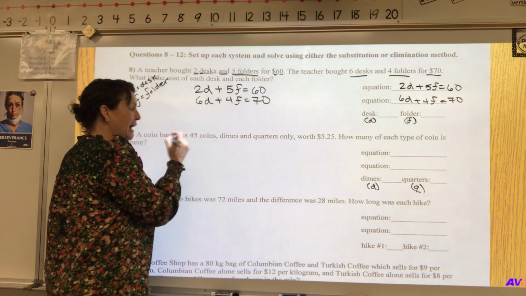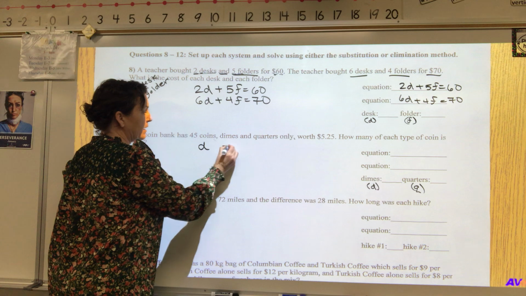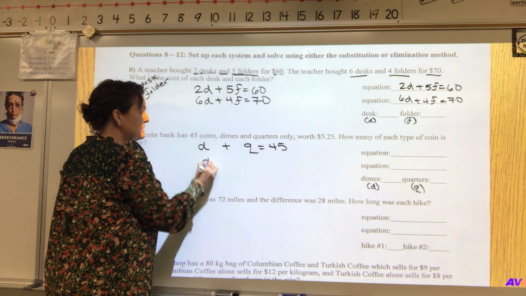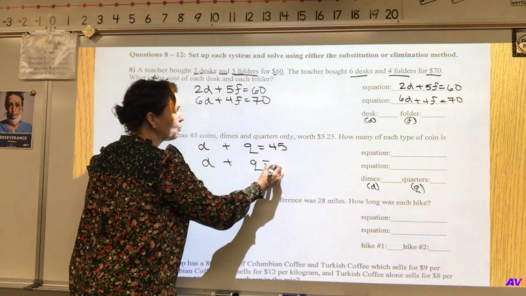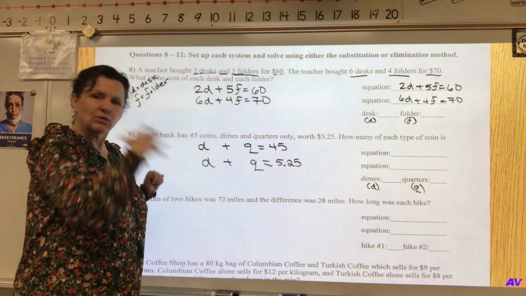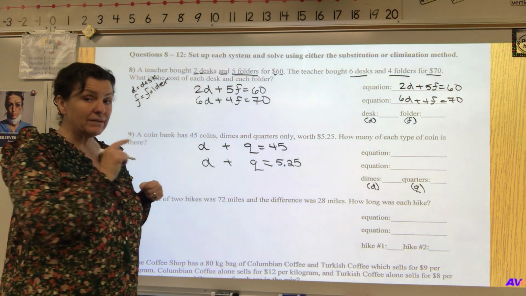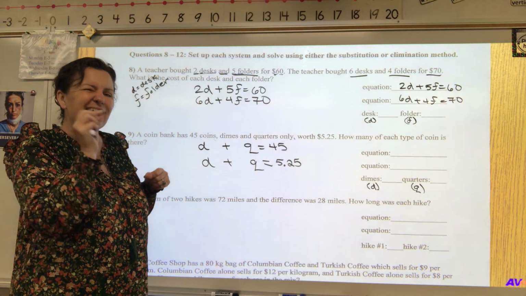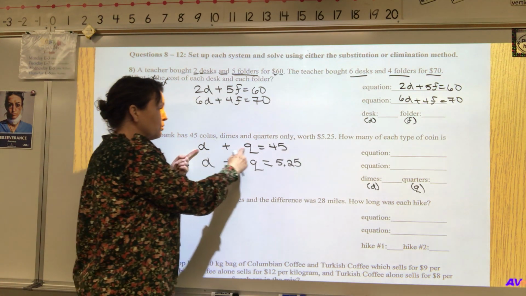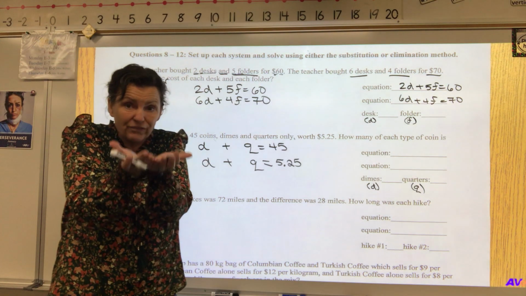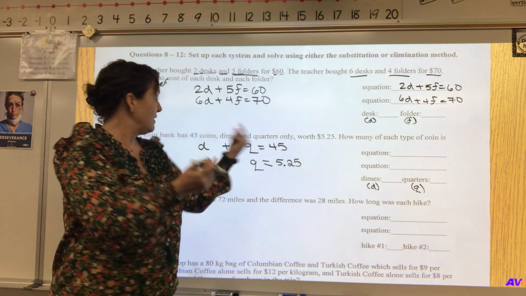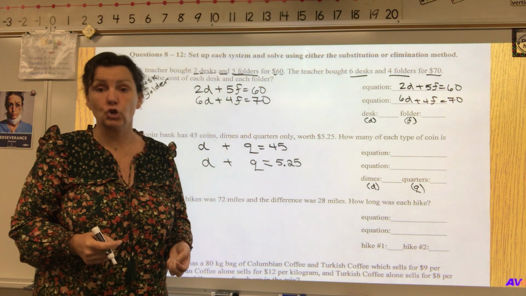So the first one, I always recommend kids write this down. Dimes and quarters, I have 45 of them. Dimes and quarters, they are worth $5.25. Most kids understand it like that. One of these is correct, one of these is not quite correct. We need to tweak it a bit. So dimes and quarters, I have 45. Those are physical coins that you could see in your hand if I dumped 45 coins in your hand. That sentence is in fact correct.